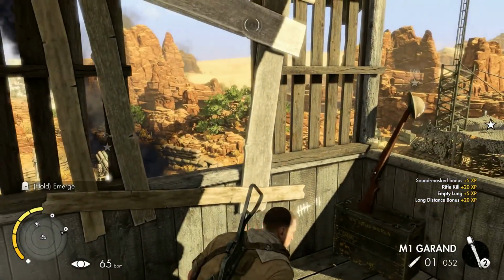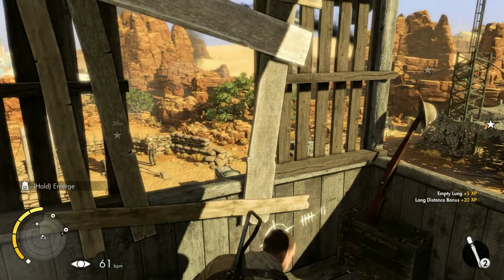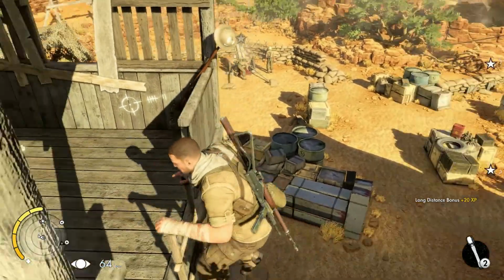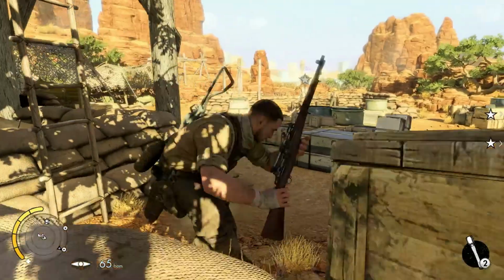Alright, and if done properly, the guys down there at the launcher have no idea you're even up there at all. Next, we're going to want to climb back down. Immediately go prone after hitting the ground here. I've had these guys become alerted sometimes.